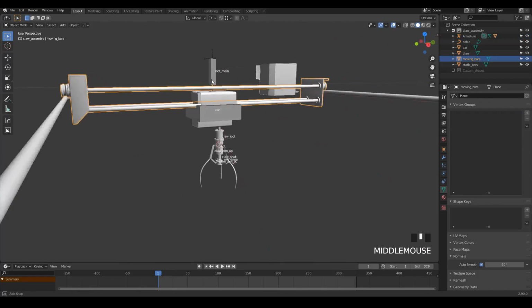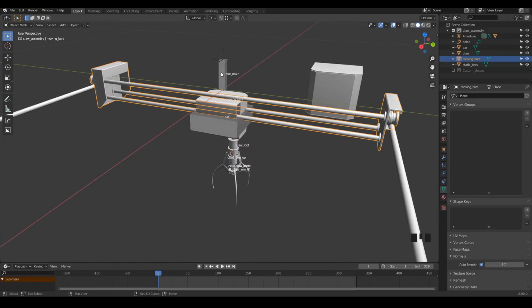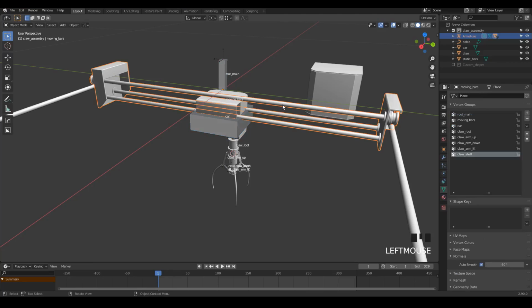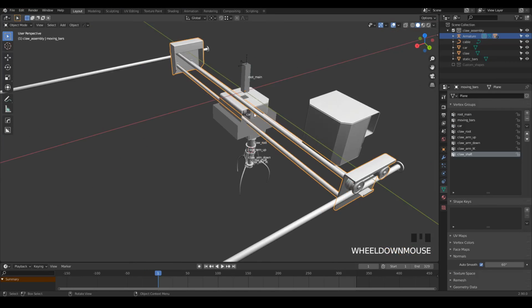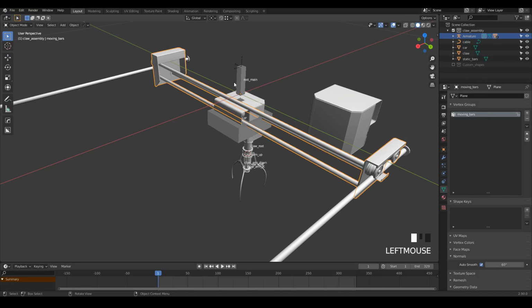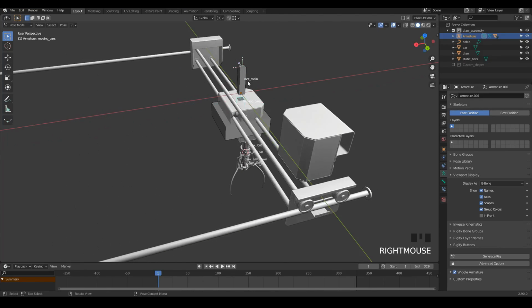For example, this object here, it's really easy because we have to again shift and select the armature, shift Control P and parent with empty groups. And in this case, again, we only need the moving bars bone to move this object. So I'm going to the vertex groups and I'm going to delete all these vertex groups that we don't need. Now I'm going to edit mode, select everything and assign. Let's check it out. In pose mode, I'm going to move the moving bars and everything is okay.